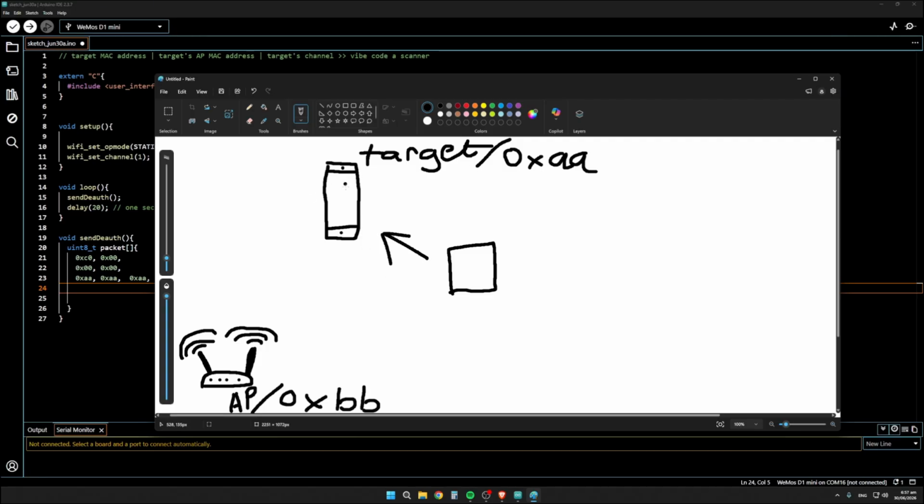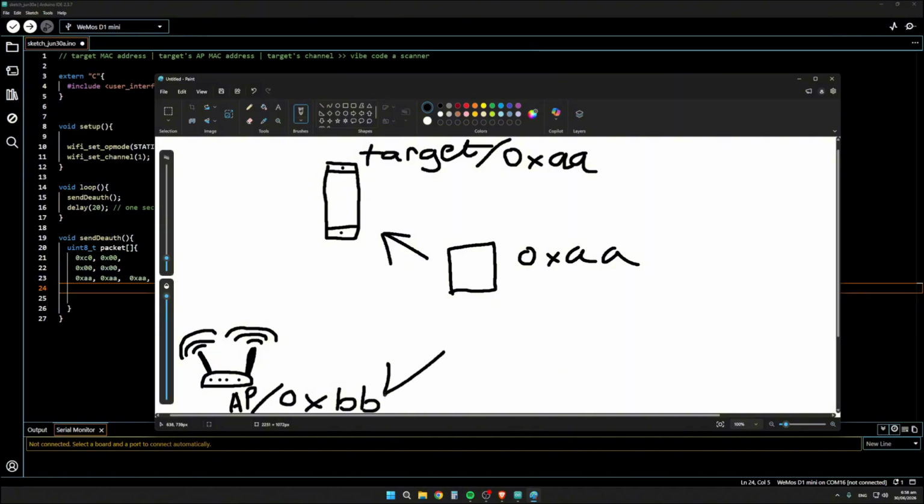This is our packet that we send to the target. So we're telling him, hey, get off the Wi-Fi, okay? Get off, right? Now, we have his address, 0xAA, well, it's really just AA. So we have his address here, right? And now the phone knows, okay, yeah, this is addressed to me, but who's the source, right? And now our source is, I don't know. And then the phone is like, nice try, skid, and it just rejects it. So this wouldn't work.